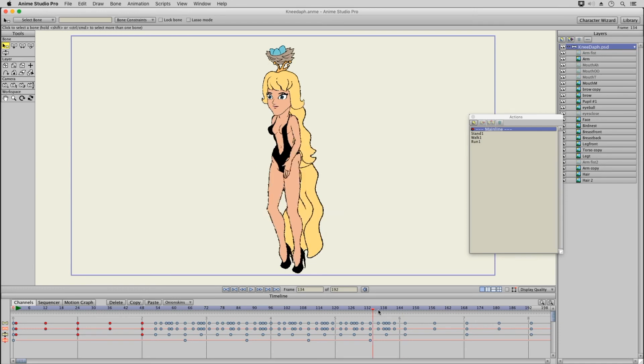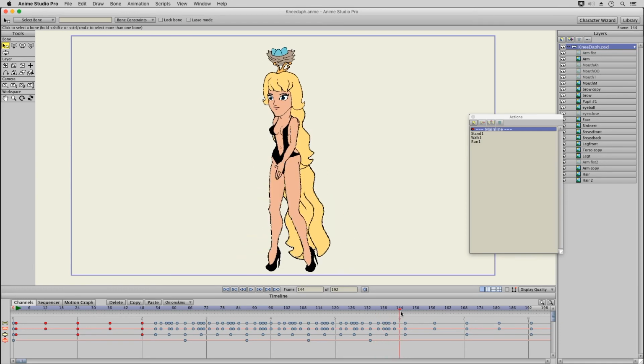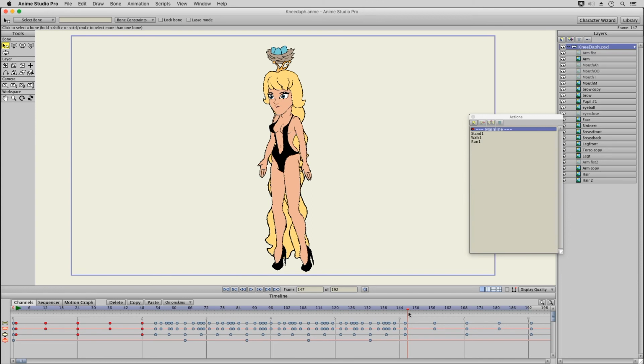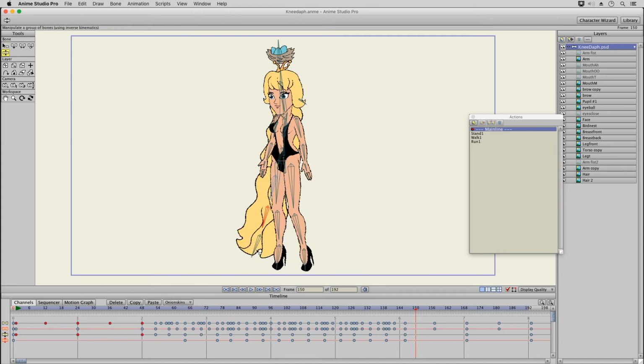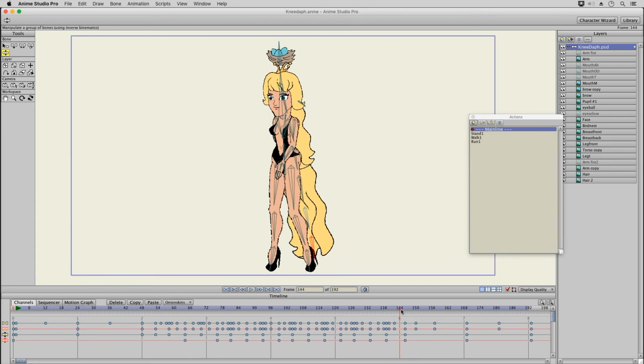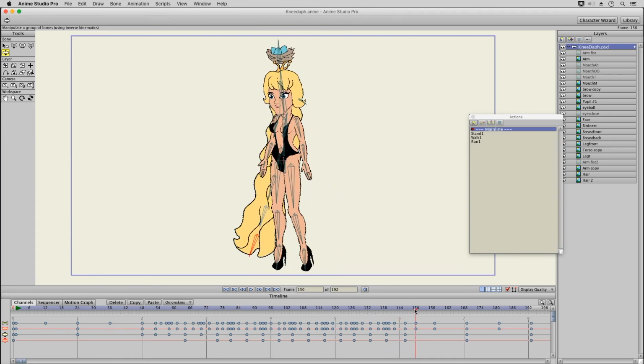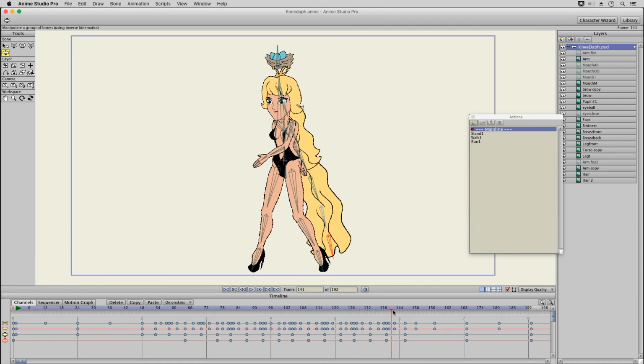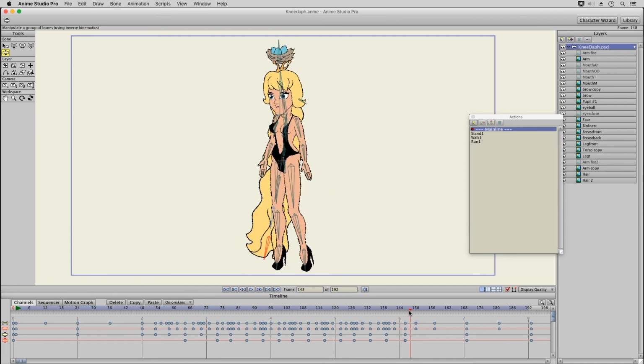So that'll allow it to settle into the stand animation, but I have to do some secondary animation here because her hair is going to be flowing forward with that sudden stop. So I'll just do that, and then have to check the hair up top.